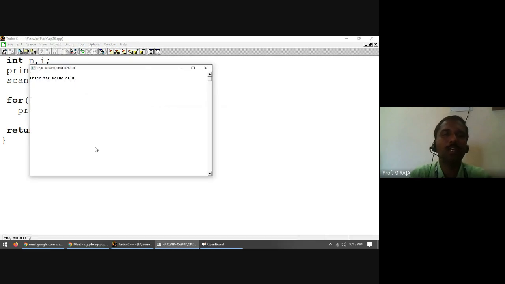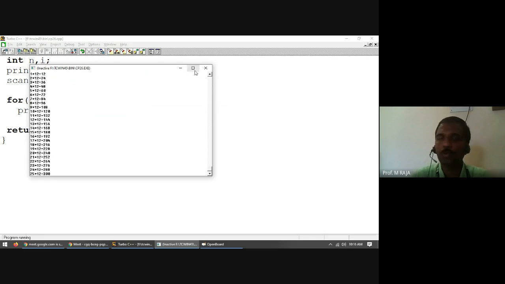So Control F9, enter the value of n, say 12. Now you can see the output. 1 into 12 is 12, 2 into 12 is 24, right, etc. 25 into 12 is 300. This is the multiplication table for n equal to 12, having 25 rows.